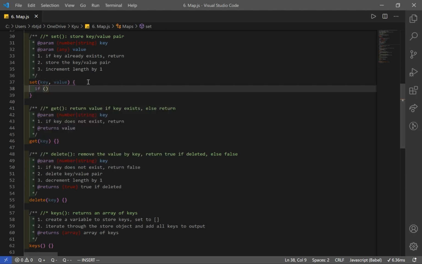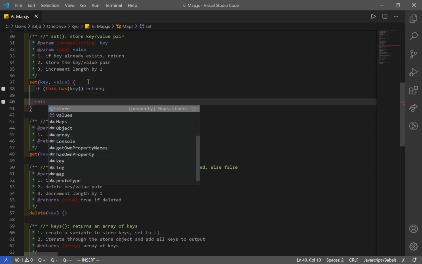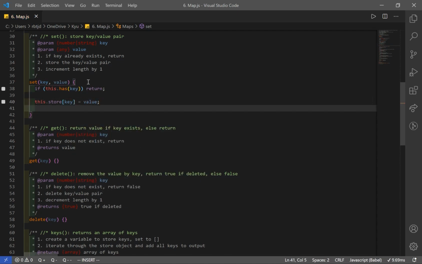First, we check if our store has the key, and it should be this.has(key). If that's true, we just want to return. If not, we want to store our element. So this.store[key] is equal to the value. We're storing our key value pairs, and we want to increment our length by 1 each time. Okay, that looks good.